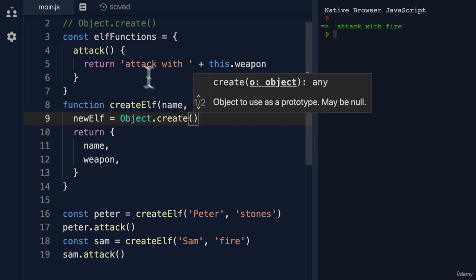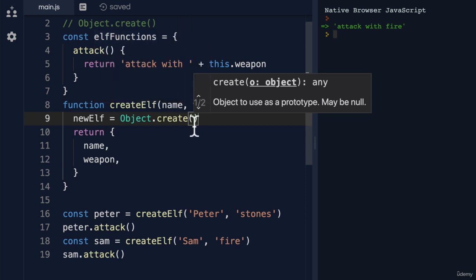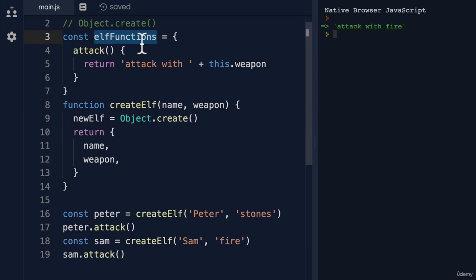We want to create an object from this elf function store, which is an object. This could probably be named a little bit better because it is confusing. It's an object, even though I call it elf functions. So maybe we can say store here. But for now, let's leave it the way it is, elf functions. So I'm going to create an object from the elf functions, and I'm going to assign that to new elf.